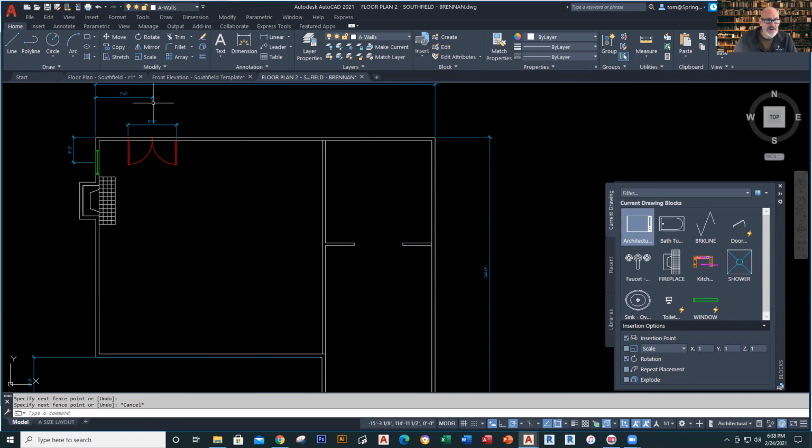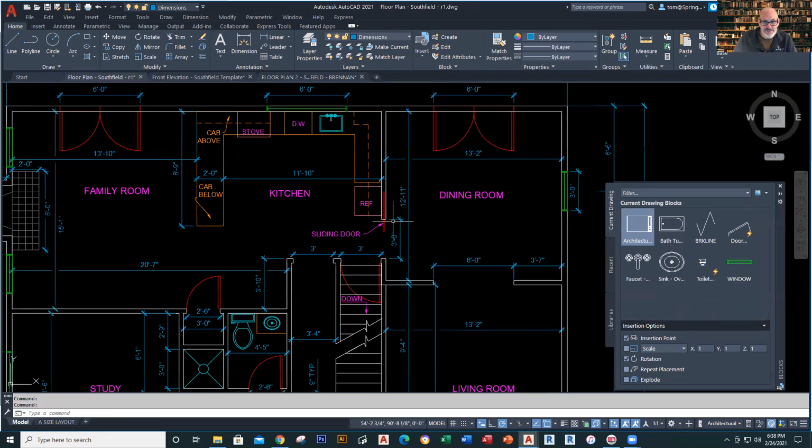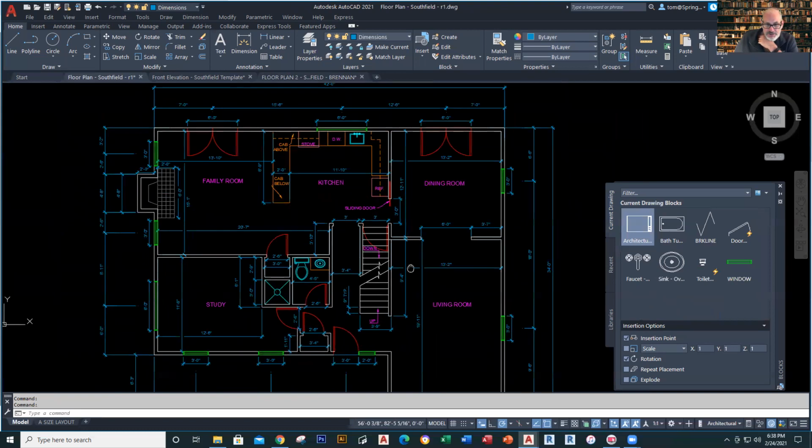Now at that point, I would then have to figure this out right here. Now this is 3 feet. But I'm going to have to figure that out by going from this location over here. And I don't think I have that just yet. So that's not there. So I'll let you guys figure that out. The dimensions are all there, but I'm just going to let you guys figure that out yourself.